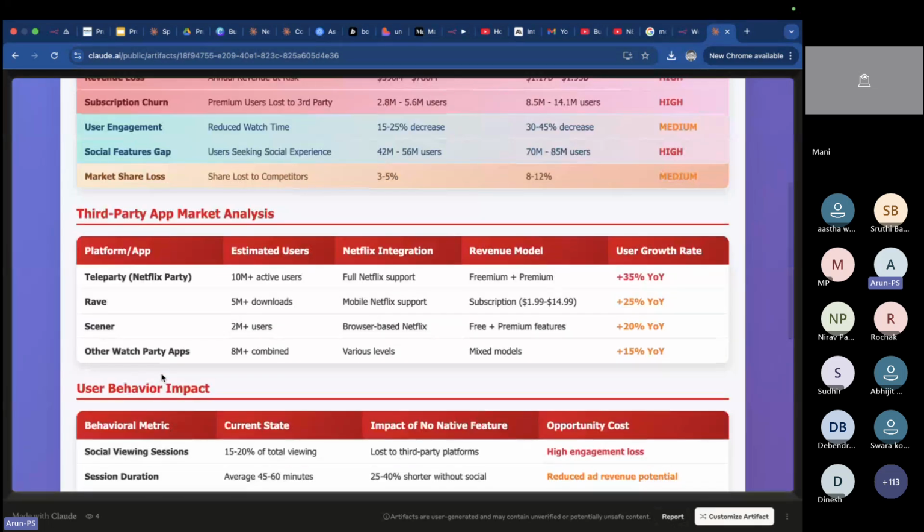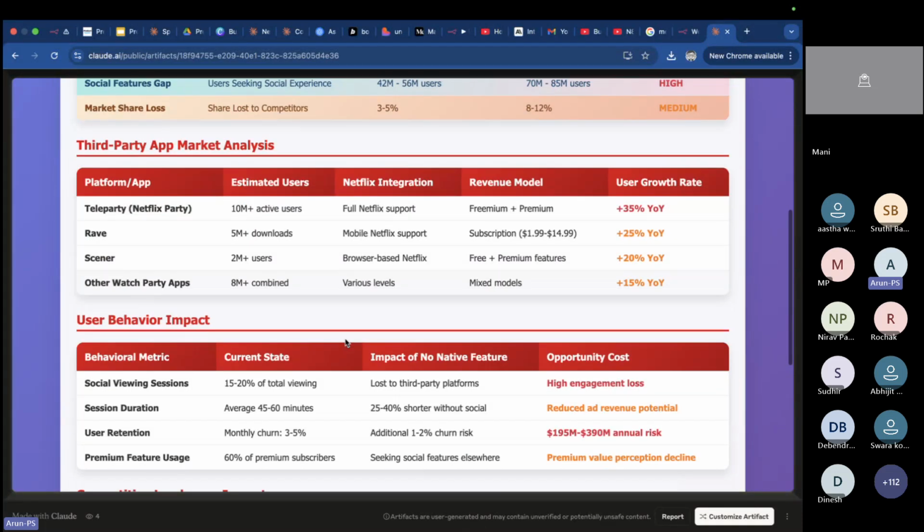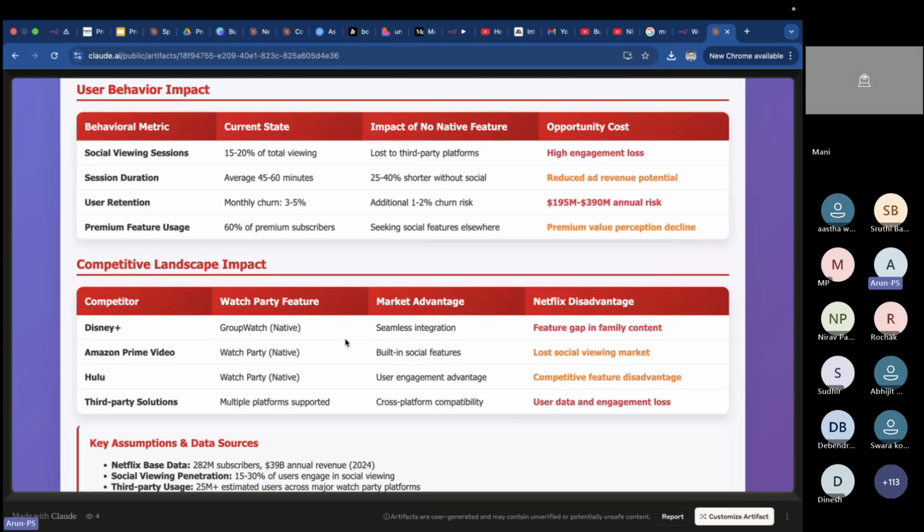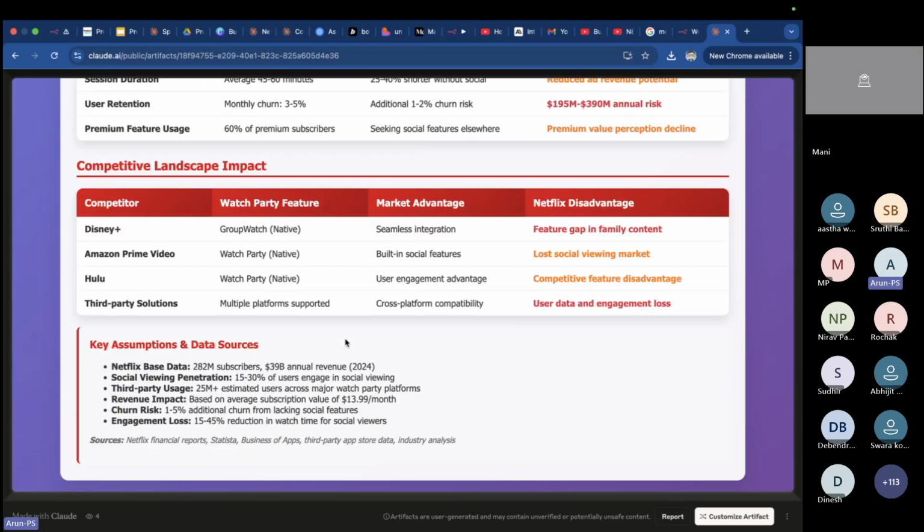And then what are the other competitors or third party apps which are leveraging this? How are they growing against it? And how do people generally go away from your platform to use platforms like Rave or Screener to get this done? What is the user behavior impact? What are the users saying? And which other competitors are doing this? And then it gives you the citations and sources also, because we have given that as a part of our advanced prompt, where we said I need a reference for everything that you are quoting, and I also need you to cross reference yourself against, probably, a DeepSeek or a Claude.